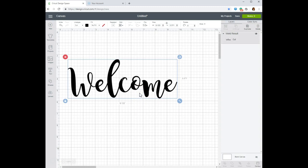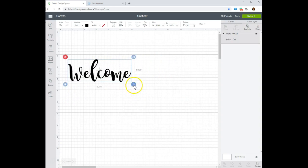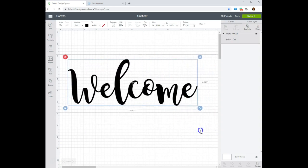And that is how you connect script letters together. Super simple, but I know this is a question that's asked a lot. Now from here, you can adjust the size, okay? So you can shrink it down, you can make it bigger, whatever you want. I like to play with it when it's larger because it's easier to see. When you start with a small word, even if you know you're going to want it small, it makes it a lot harder to see how things are placing together. So always start with it big and then shrink it down to what you want when you're done, okay?